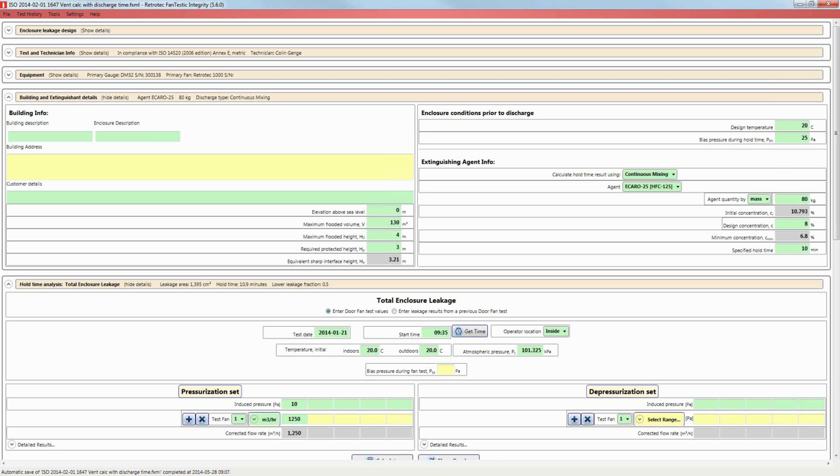So someone else is asking, in the case of nozzles that are lower than the minimum protected height, how can we pass the test? Even if the nozzles are relatively low down, they will flood the room above them. Nozzles are usually put in at the upper part of the room, but even if you had nozzles halfway down the room and you discharge them, they would definitely flood the room with agent.